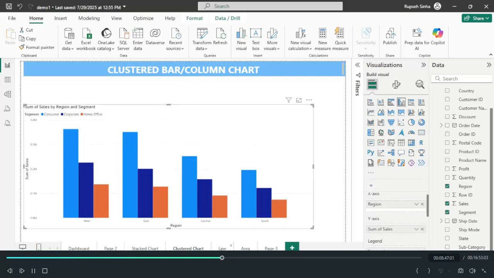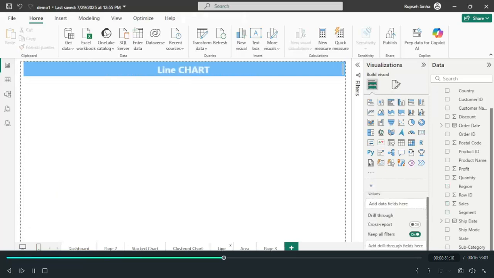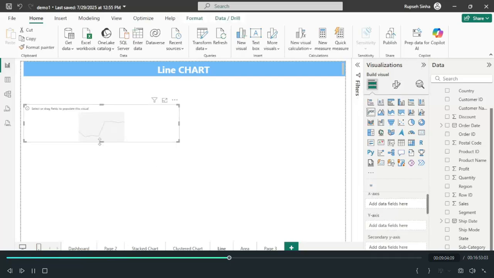Next, I am going to discuss the line chart. You are required to click on plus to get a new page and then we are going to create a line chart. This one is the line chart. Click on it. Whenever we are making a line chart, we have to use a date for it.